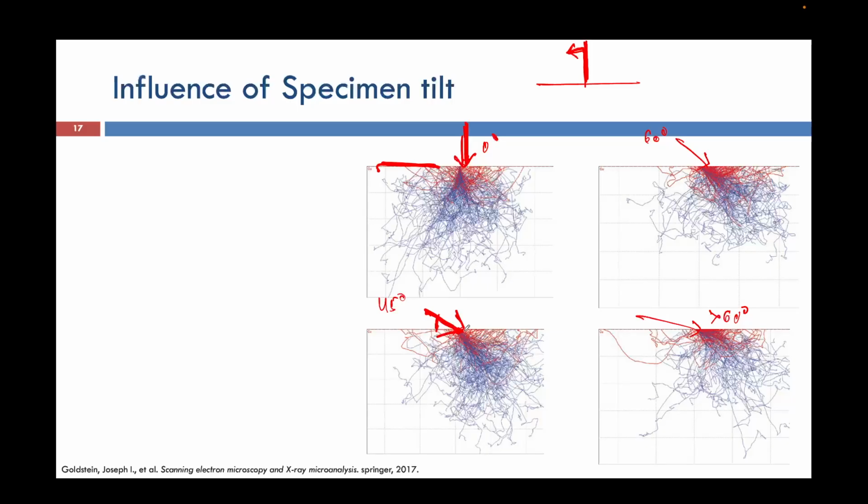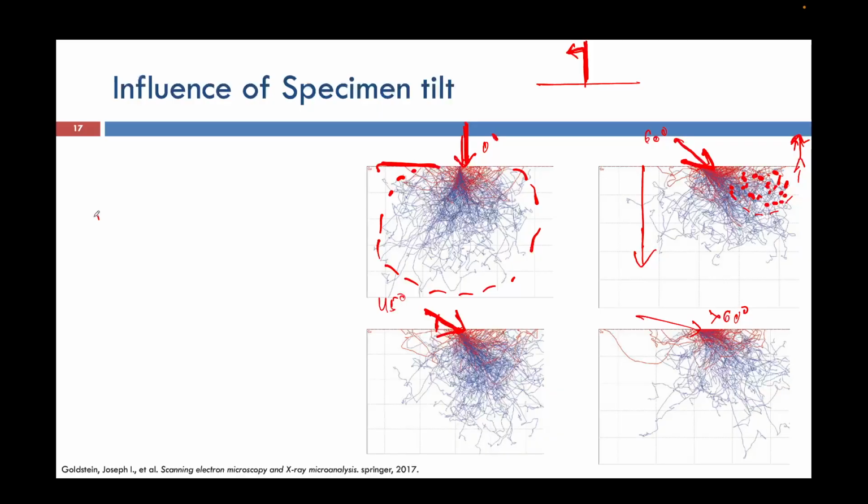Okay, so when you increase the tilt, what will happen? The electron beams are coming. However, here they are going to a much deeper depth. But let's say the high energetic electron beams are coming at 60 degrees of specimen tilt, then there is a chance that here there are many atoms, or nuclei, which are positively charged. So here there is much more chance that immediately they will try to go out of the specimen. If they are trying to go out of the specimen due to elastic scattering, then the penetration depth in the linear dimension will be small.